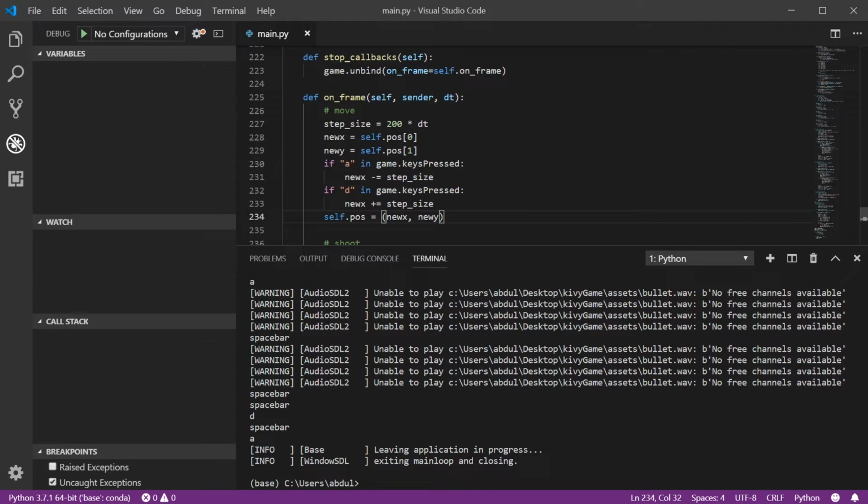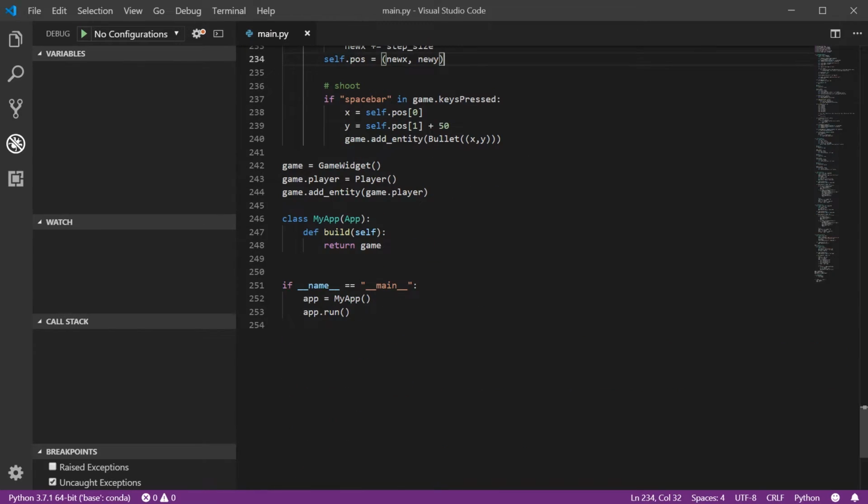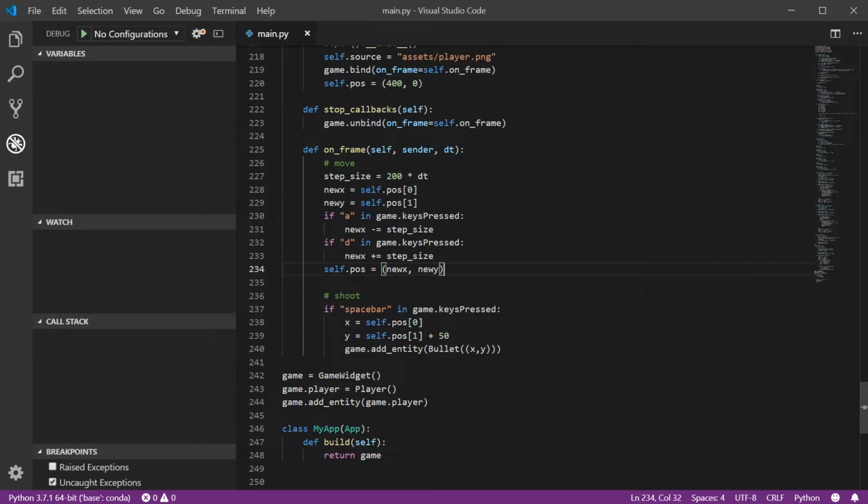Let's get the enemies to spawn from the top down.